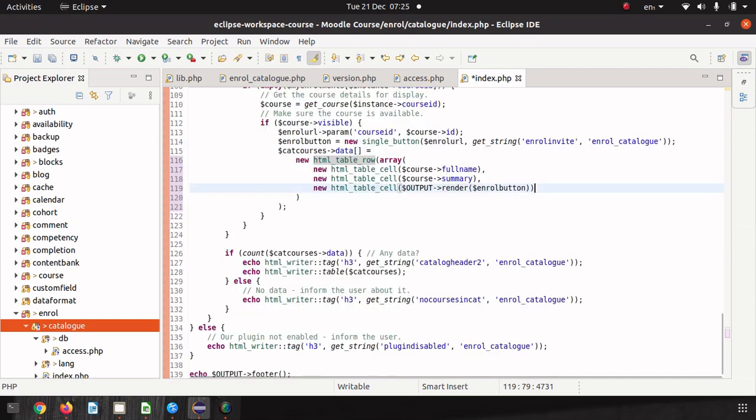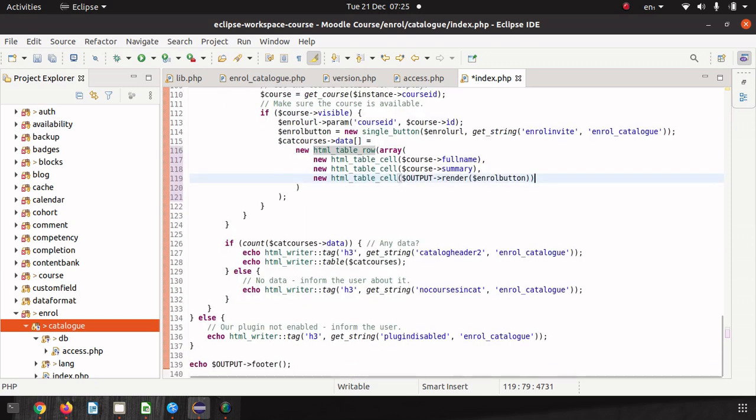Okay, coming out of that, the only way we're telling that there's any data is by counting how many rows we've got. If we don't have any rows, then we can assume there are no courses that person can enroll on, so we'll give them a message that there are no courses in the catalog. Otherwise, we put a header and then write out the table using the HTML writer table method, and that will generate the table.